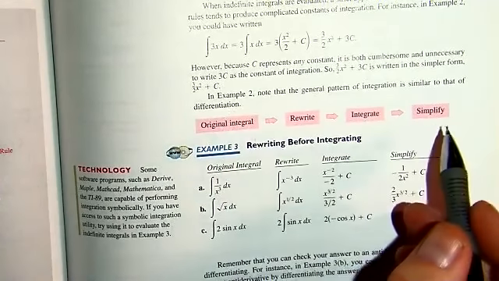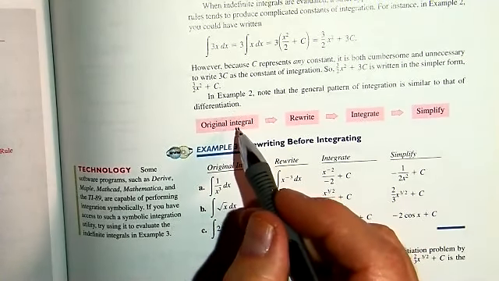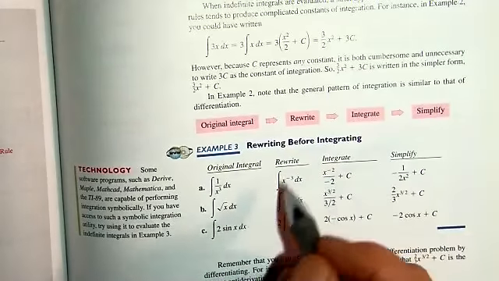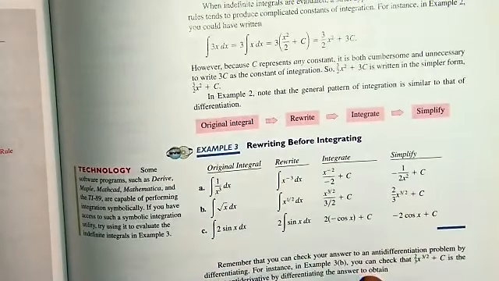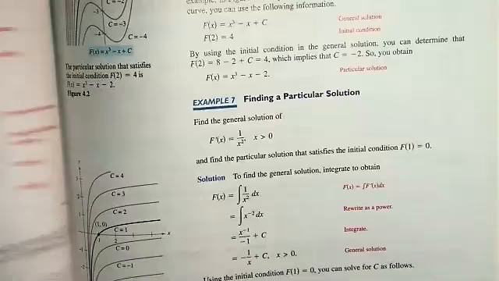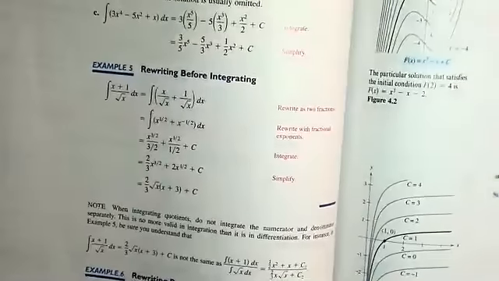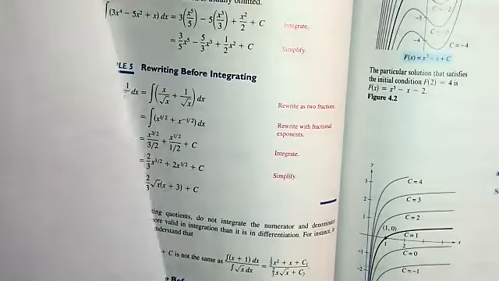So we're going to do the same thing here in a few situations. We're going to rewrite the original integral, integrate it, and then simplify. There are examples here, and we'll do a problem just to illustrate that. Okay, quick overview. We'll come back to some of these other topics later as we go through class on Thursday. Just wanted to do a couple of problems.